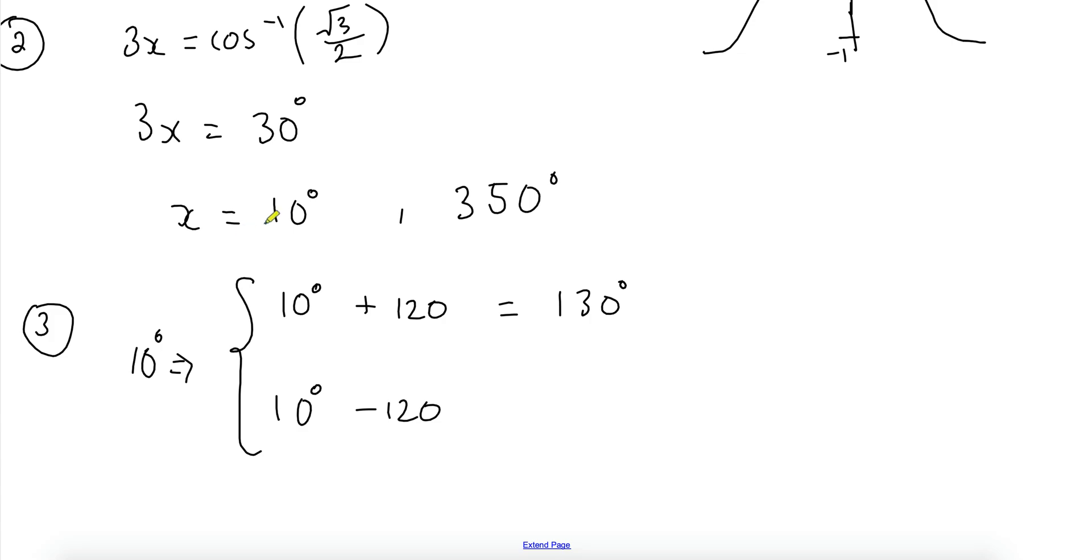Just keep in mind, these are a part of our original solutions, but still not the solutions. So this is good. Can I add another 120? Let's try. So I'm going to add another period. Remember, the 120 is our period. So if I add another 120, I'm going to get 250.